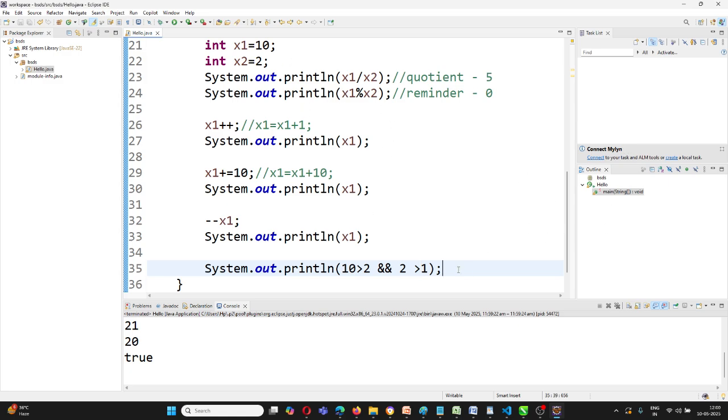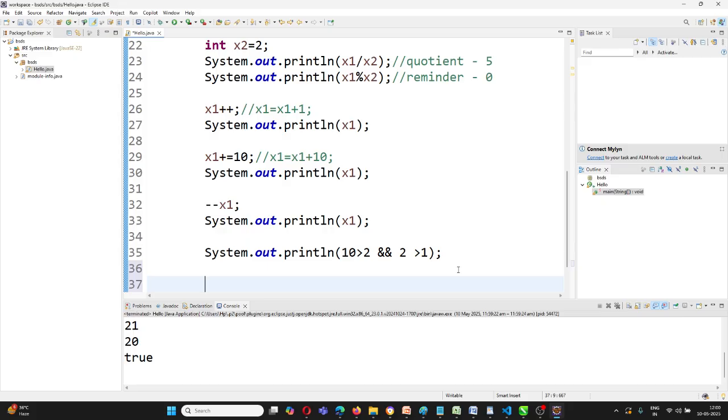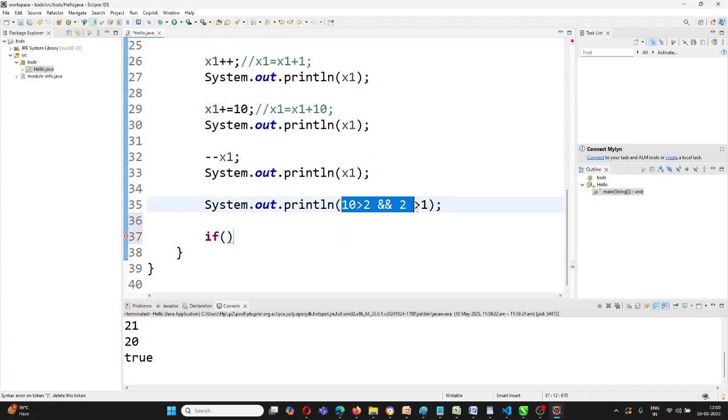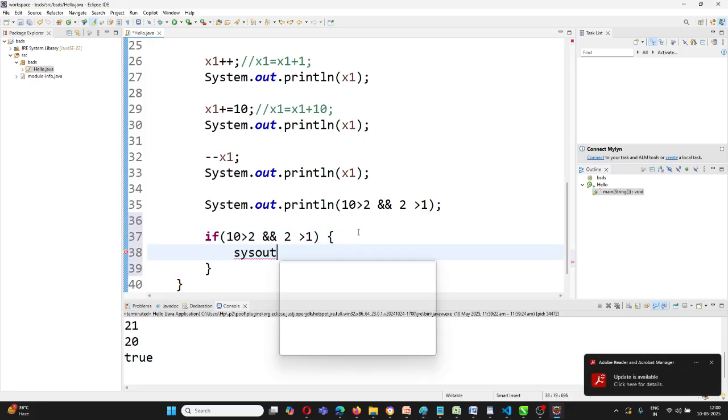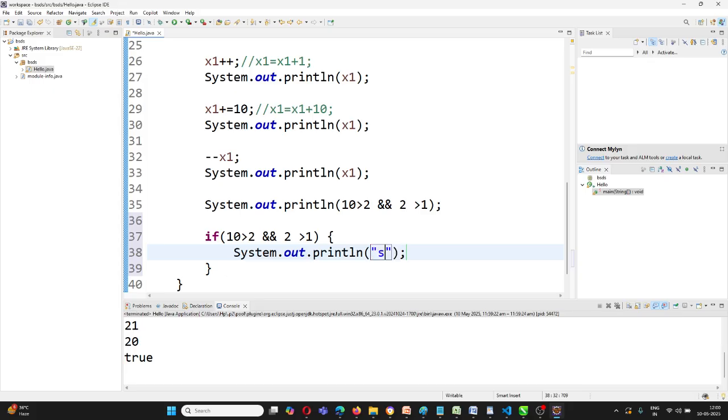The next thing is, we also have conditions. The if condition. I can say like this: if these two conditions are satisfied, I can print success.